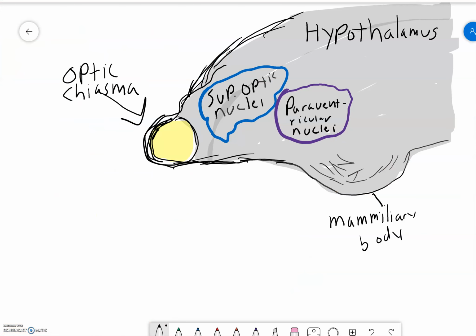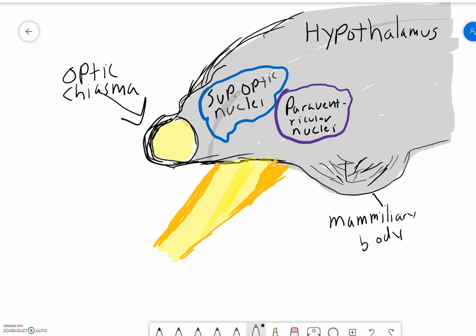Talk about where the pituitary gland is. This is the hypothalamus. I think it's a beautiful hypothalamus. And we have the mammillary body right here. We have the optic chiasm right here. Now, there's a white matter tract, and it's going to be extending from about right here down towards the pituitary gland. Here's that white matter tract extending, I guess, distal from the hypothalamus. And it actually goes to the sella turcica, which would be right here.